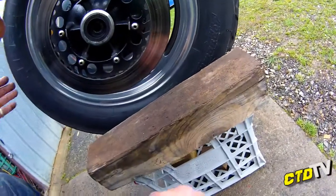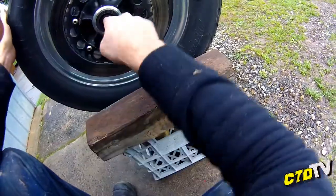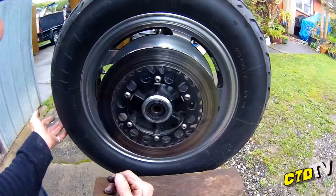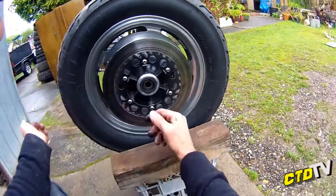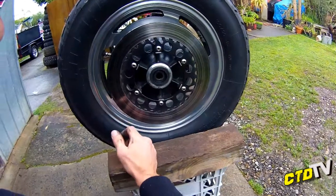Now on this side, yeah, that was that spacer pressing up against that bearing. Cool. So that is pretty much how all this went together. Like I say, it pretty much bolted together. There was a little bit of spacing issues I had to deal with.